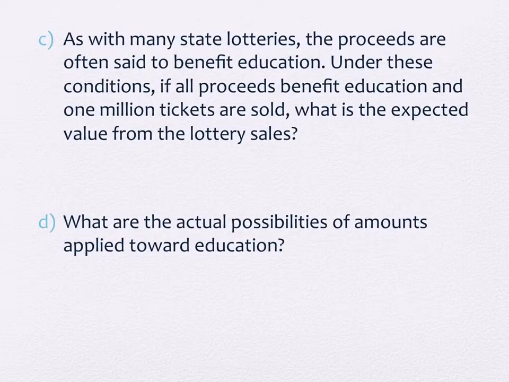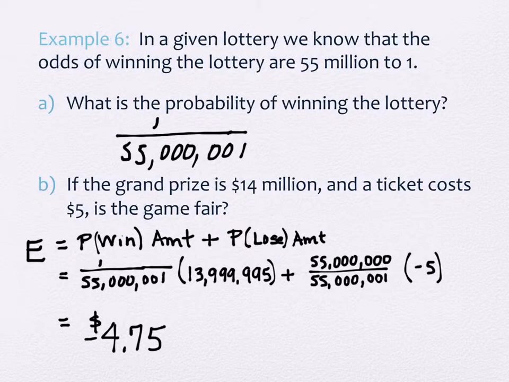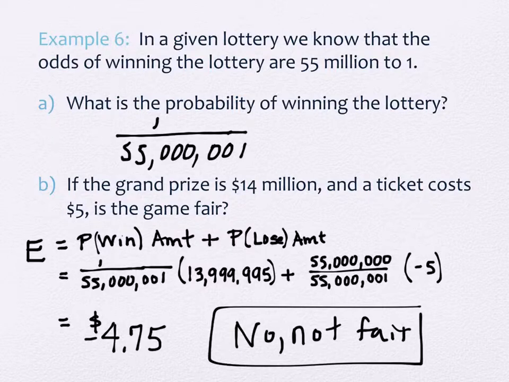As with many state lotteries. Sorry, yes, what was that? So it isn't fair? Correct, thank you. I didn't actually say that. Yeah, the answer is no. It's not fair. And why is it not fair? It doesn't equal 0. Yeah, it's because it doesn't equal 0. It's not because you're upset that you lost. That's not the not-fair reason that we're going for here.